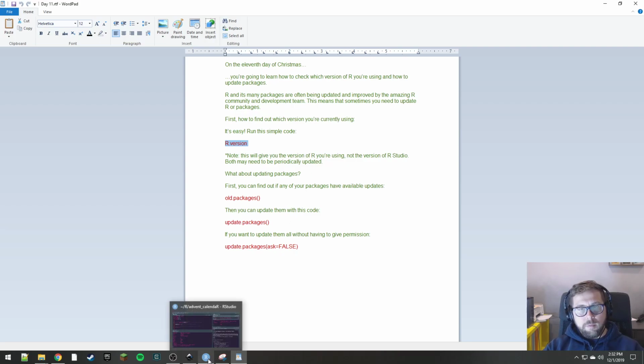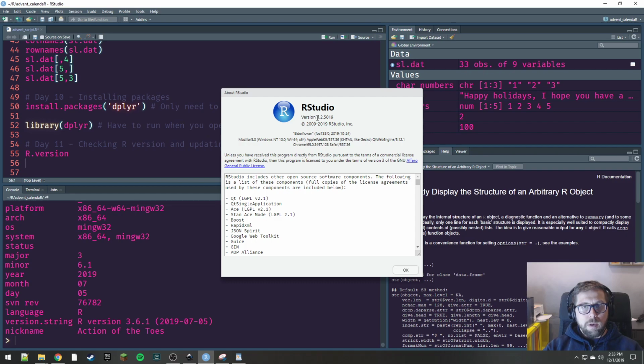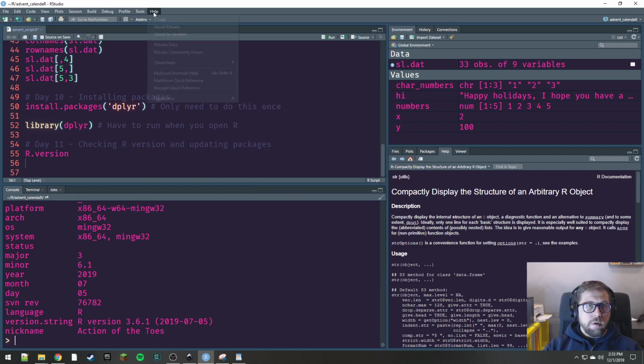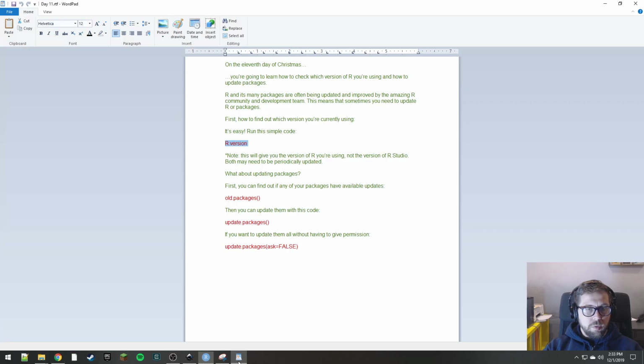It says in the file that it doesn't tell you about the version of RStudio. You can find that by going to Help, About RStudio. And here we can see that this particular version is 1.2.5019. It also has a nickname, Elderflower. Again, I don't know where those come from. In RStudio, you can check for updates just by clicking in this Help menu. For R, you generally need to kind of check online.